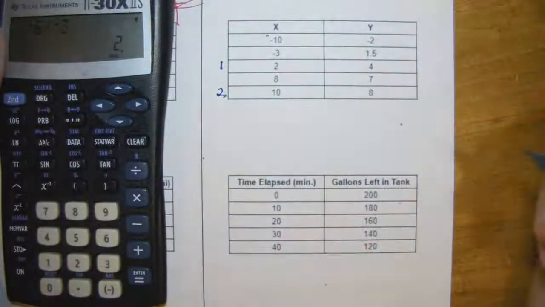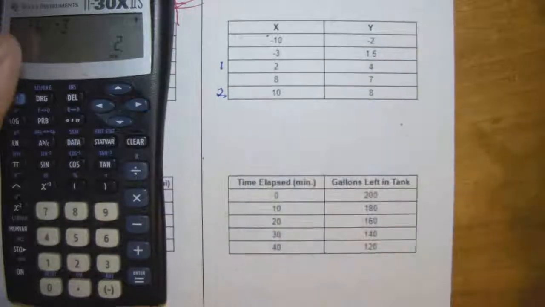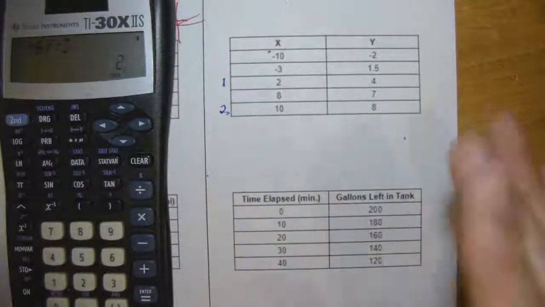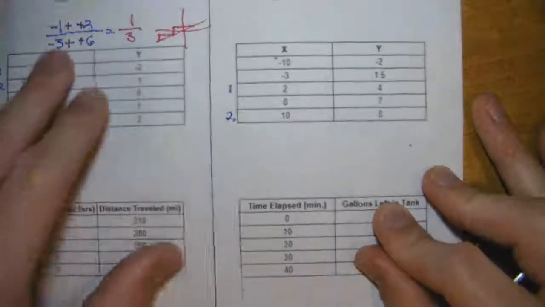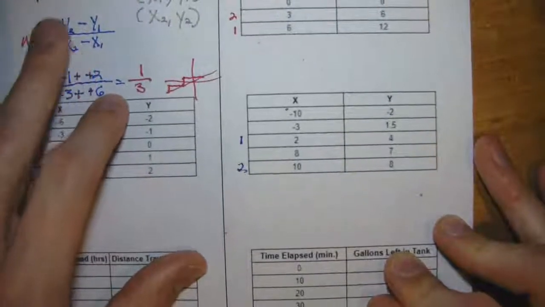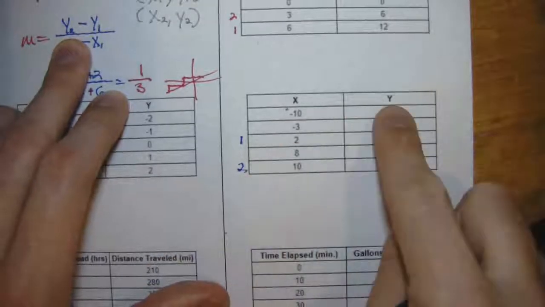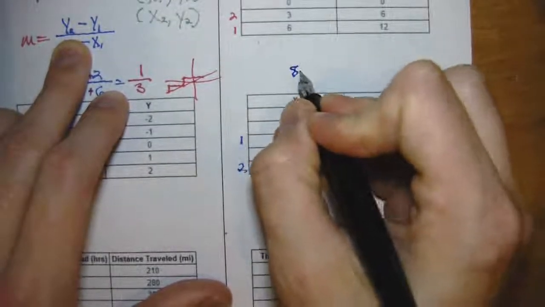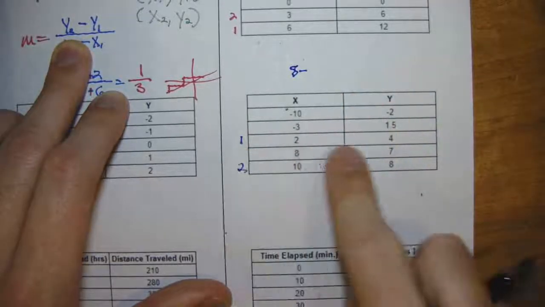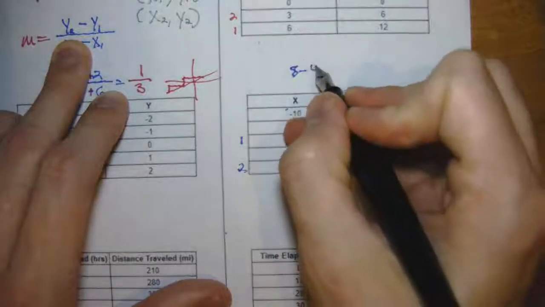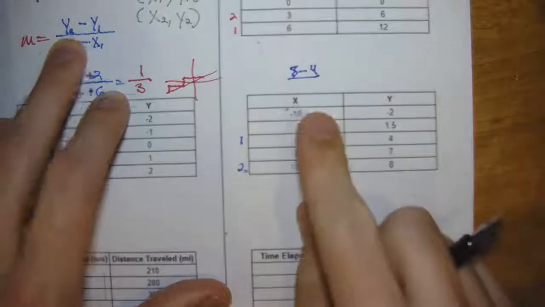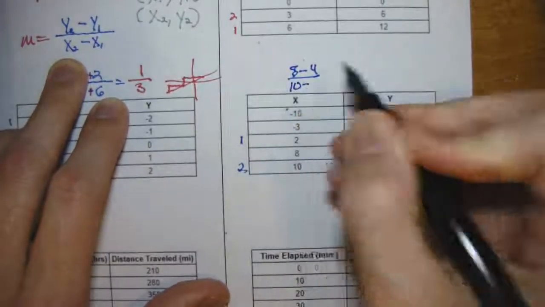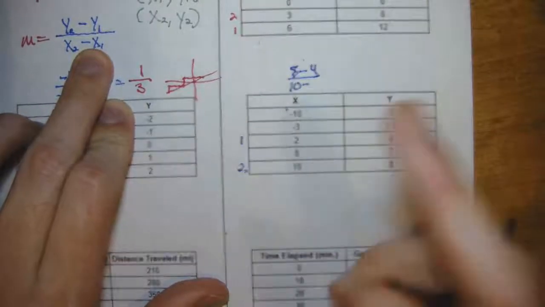And remember, it doesn't matter which coordinate you make coordinate 1 or coordinate 2, just so long as you make a decision and stick with that decision. You don't want to be switching things out as you go. So let's look at our formula, just so we can keep it in mind. We're going to start off with y2. So y2 is 8. So 8 subtract y1. So y1 is 4. Now I need x2, so x2 is 10. Subtract x1, and that's 2.